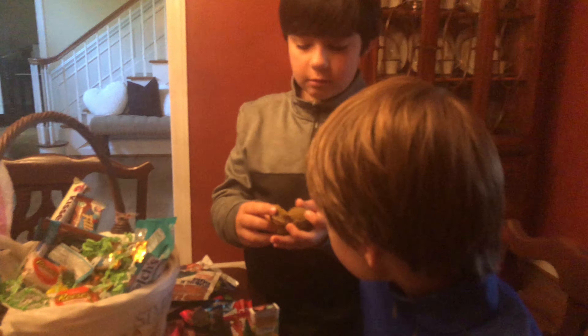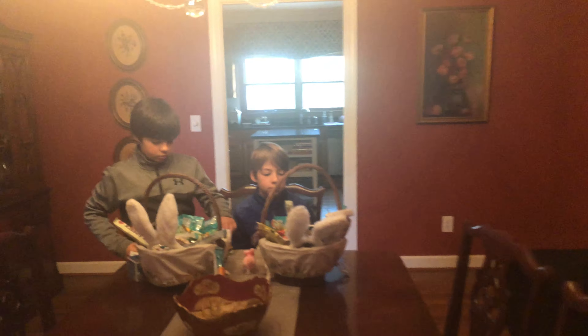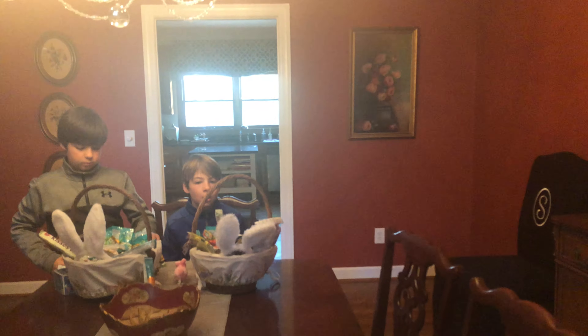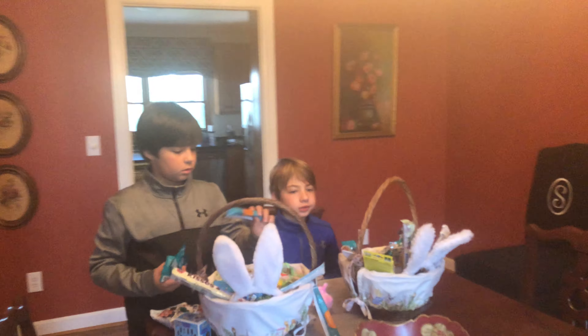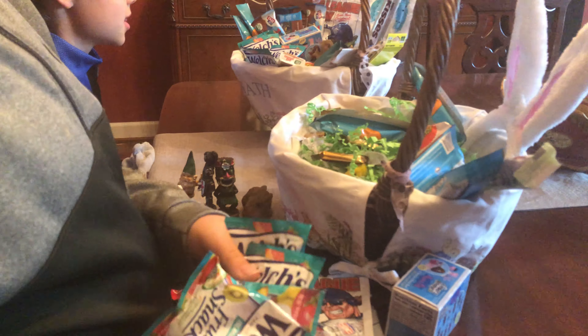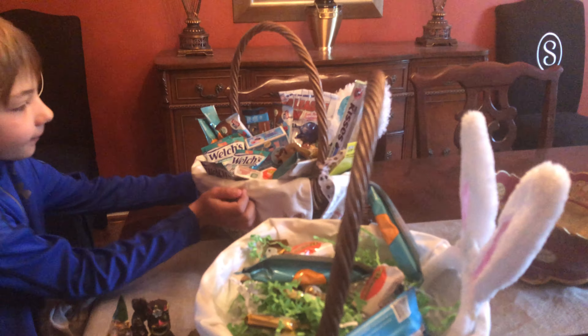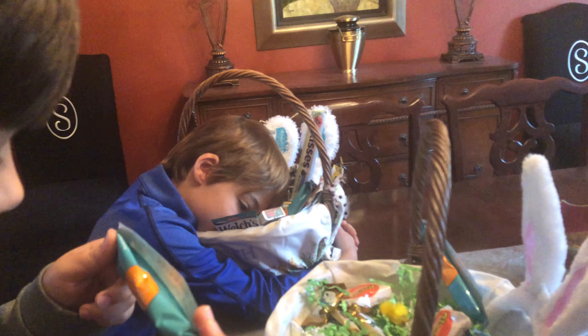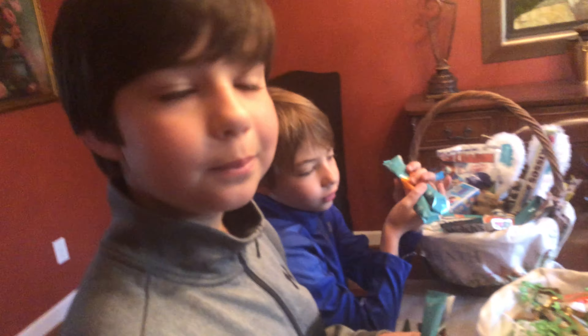That bunny looks really real. I think those are going to look good in the garden. I'm going to open these so we can get some better light going on in there. Gummies — four packs of gummies! Well, it says fruit snacks. Do you like those? Yes. Hershey kisses — a tower of kisses, wow! Simply balanced twisted fruit — I got two of those.